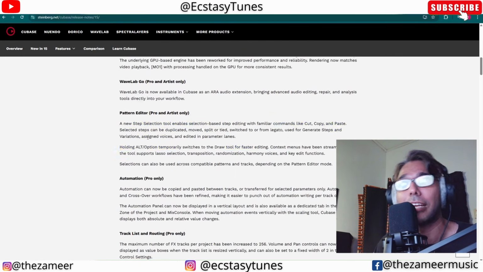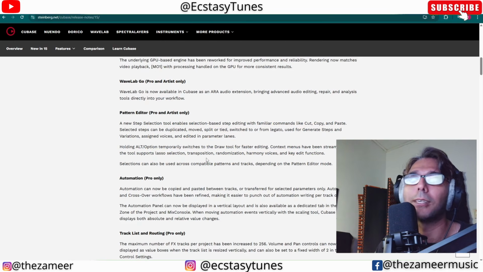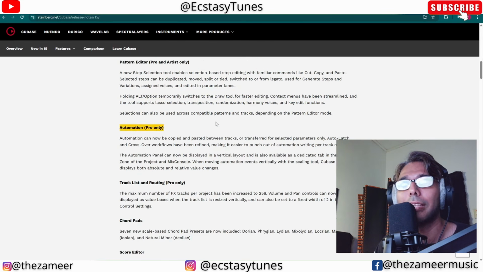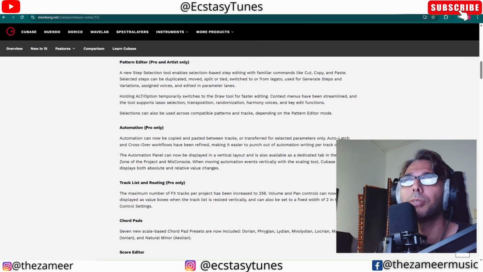And the pattern editor, this is not really something that I'm very excited about, but this is also a good feature to have. It helps with the pattern creation, right? Okay, the automation, this is only for Pro. I use the Pro version, so I have this automation, which is a good thing because the automation panel is actually on the right zone, and then there are a few other ways that we can copy and paste, and that's so amazing.